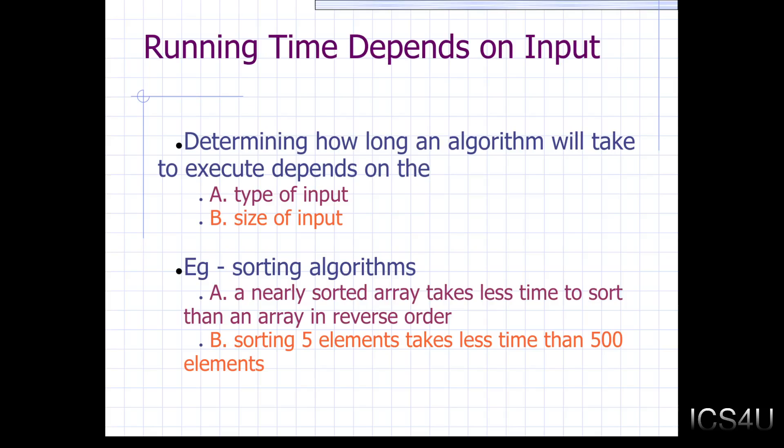So when we evaluate algorithms on their effectiveness or their efficiency and how long the running time takes, it has to be independent of these parameters, of these variables. So we have to evaluate bubble sort, insertion sort, we're going to see another one called selection sort, that when we evaluate those algorithms and even merge sort or heap sort, some of these other more sophisticated ones that take less time, we have to assume the n case. The case where we have n values. We don't want to assume we're only going to look at these algorithms with 10 values. We have a list or an array of 10 values.